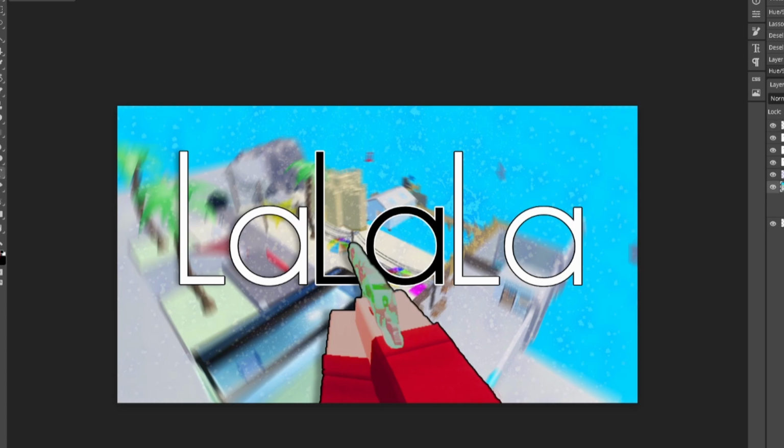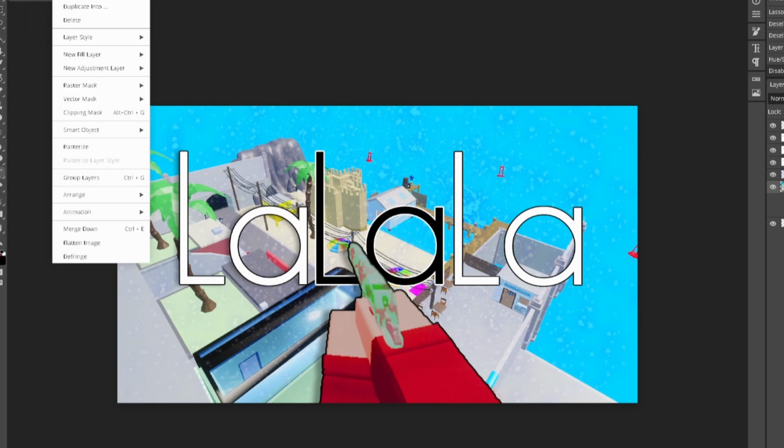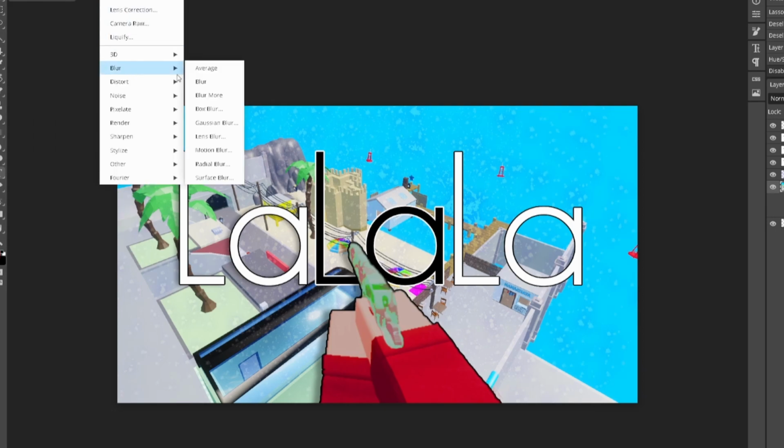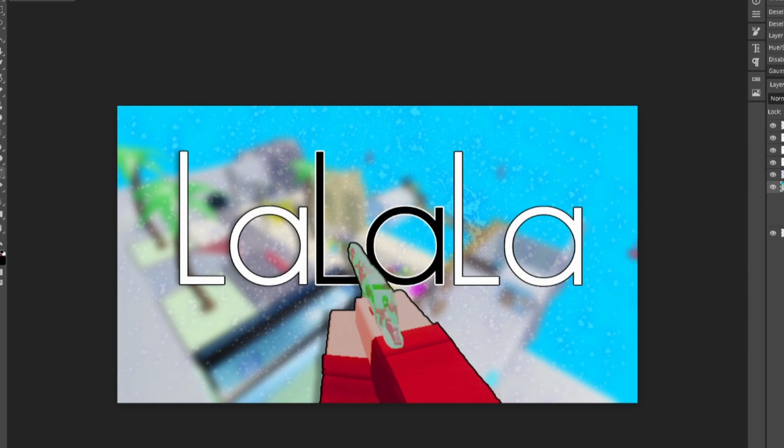And one more thing, if you want to change the background, you want to turn off this radial blur. I'm going to go here. Where's it go? Okay, here we go. Blur, and you can also add a Gaussian blur, just like this. And don't get me wrong, it isn't bad, but it really depends what you are into. You can actually do a radial Gaussian blur, which is Gaussian and radial combined, but it's very hard to make it work. But see, I have my radial blur here. And here we go. I think that's it for the thumbnail.